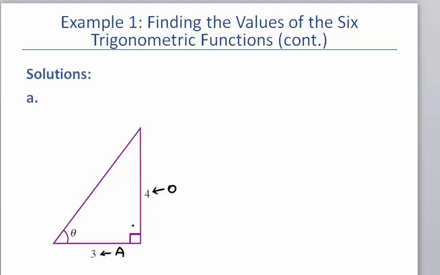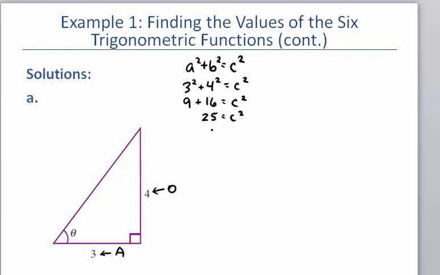So remember that when you're working with right triangles and you need to find a missing side, you can use the Pythagorean theorem. So we can set this up and say a squared plus b squared is equal to c squared. Now remember that the a and the b are the legs of your triangle, and it doesn't really matter which one is which, but the c is your hypotenuse, the slanted side that we're looking for. So I would say 3 squared plus 4 squared, using the sides 3 and 4, is equal to c squared. 3 squared is 9, 4 squared is 16, 9 and 16 make 25. And so you can see by taking the square root of both sides that our missing side is equal to 5.